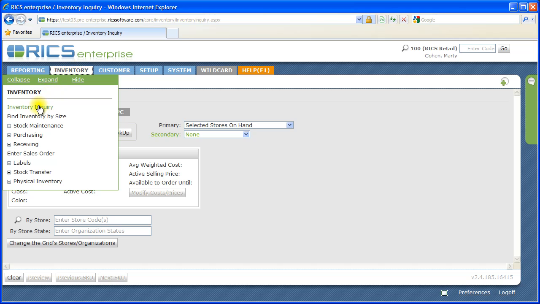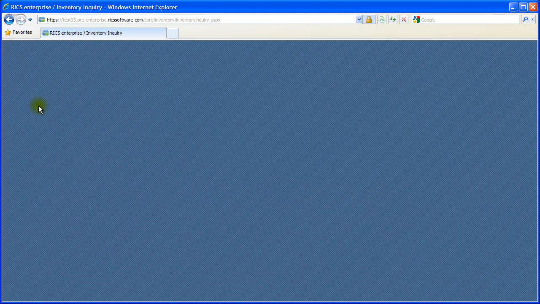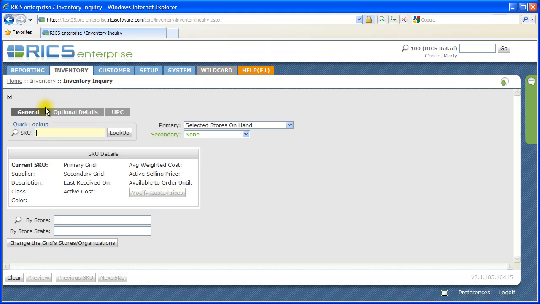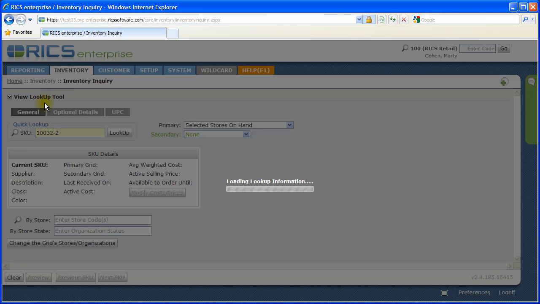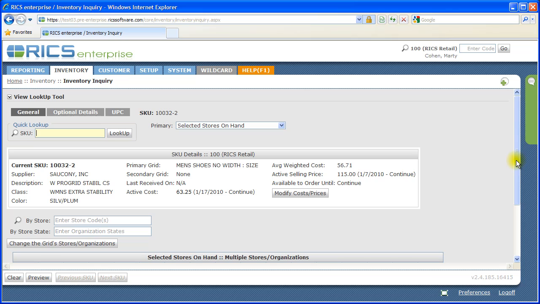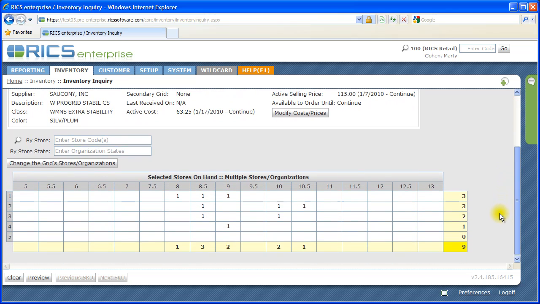One very powerful feature, inventory inquiry. This is your snapshot into an item to find out what's really going on and gives you an idea of what you can do with respect to not just here on the SKU level, but also on the class, the vendor, and even price point levels. Here I have visibility in store 1, store 2, store 3, store 4, store 5 to a particular item, the sizes that we have on hand at this particular moment in this SKU.